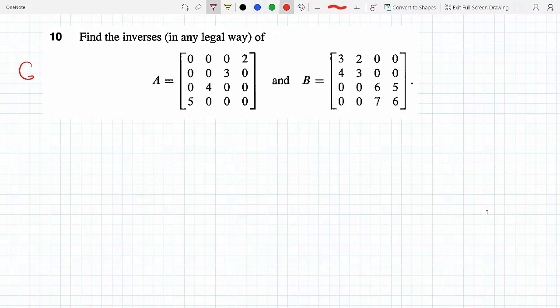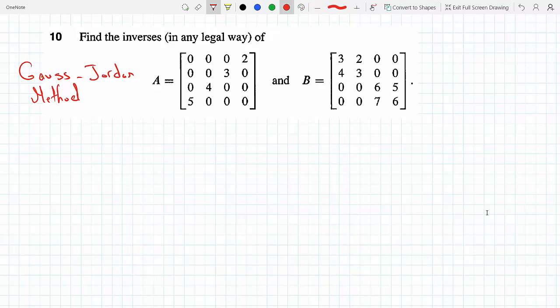So, Gauss Jordan method. What this method entails is I will line this matrix next to the 4x4 identity matrix, and I will use row manipulation to turn matrix A into the identity matrix. When applying the same row operations on the identity matrix that I lined up in the first place, whatever I get out of that result will be the inverse of A. So let's go ahead and do it.